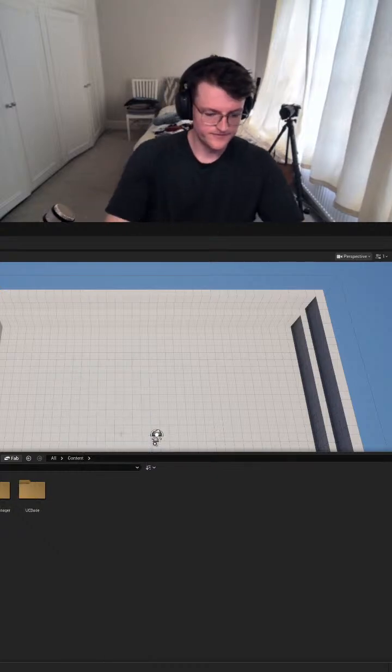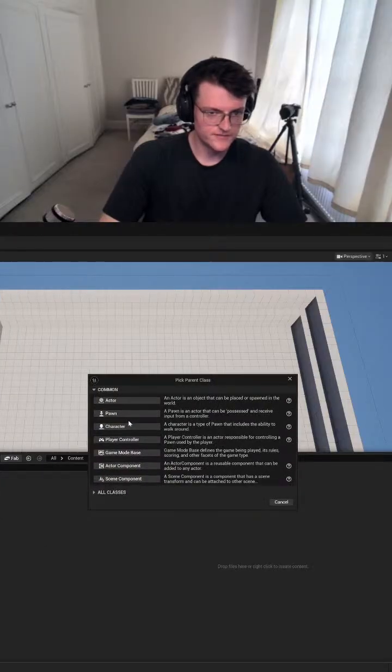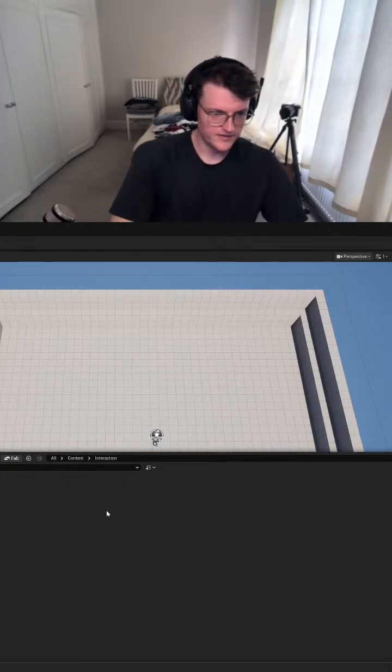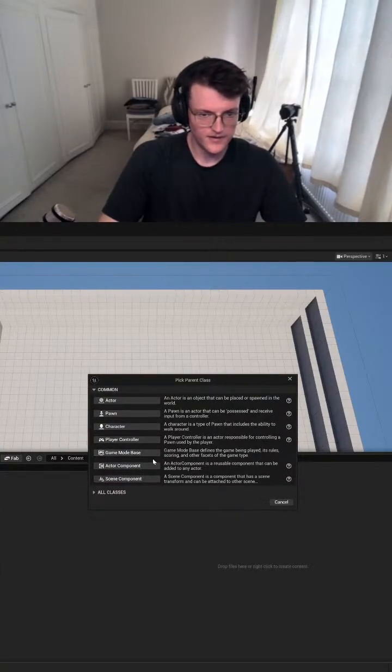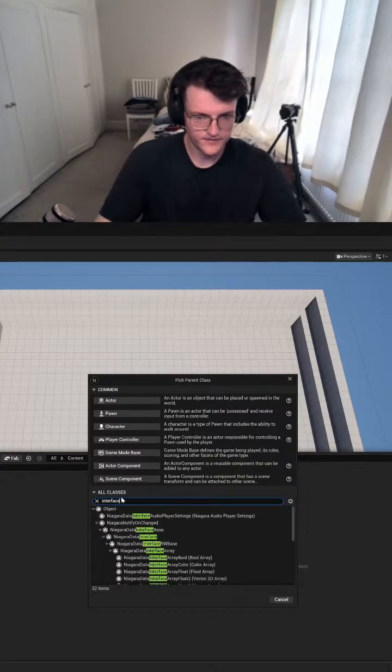New folder, interaction, a new blueprint class. We'll do a new folder, BP blueprints, and then new blueprint class, all classes, interface.